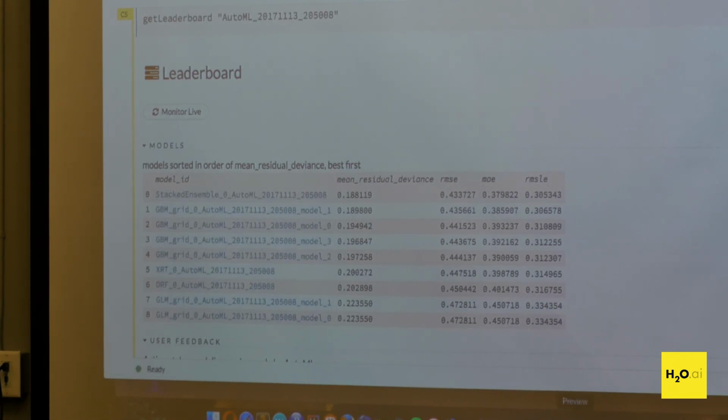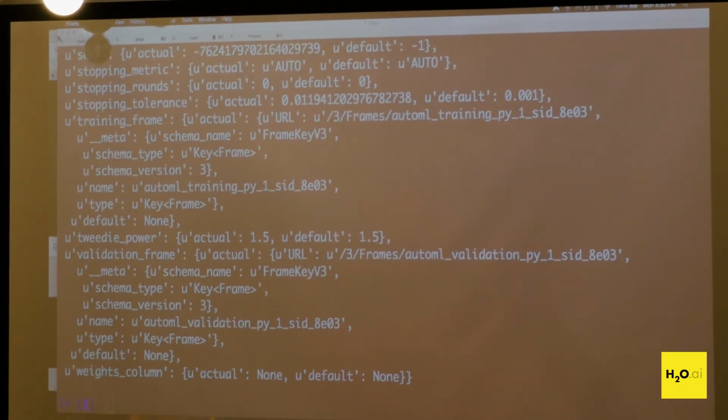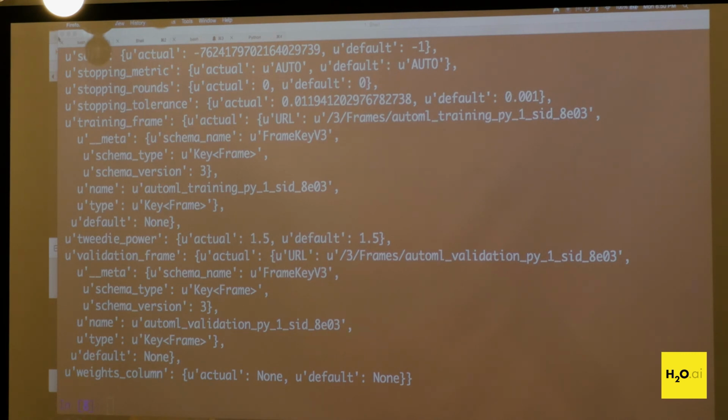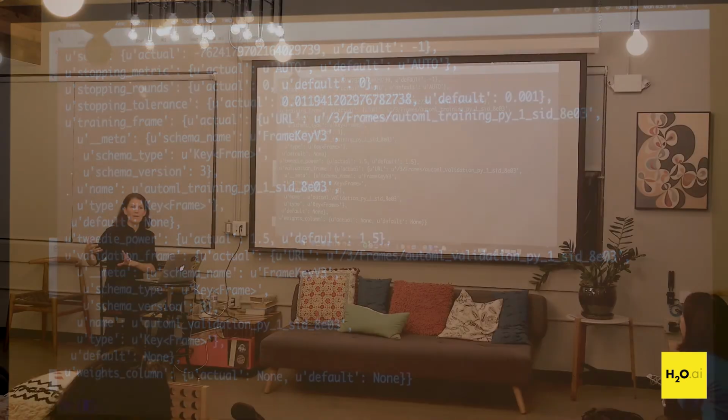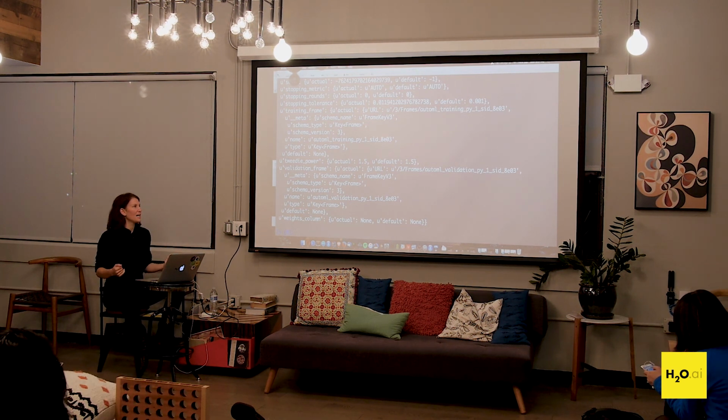One of the things that we did in the Python code was convert the response column, which was encoded as zeros and ones, into a factor. That's how you tell H2O whether you want regression versus classification. It has to be a factor or categorical column. Otherwise, it thinks, oh, zeros and ones, those are numbers, I should be doing a regression. A lot of times your data is already encoded as a factor, like yes and no, so it automatically does the right thing. But that's why you saw a different model there.